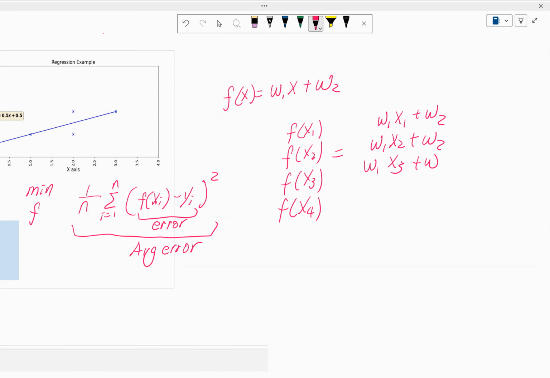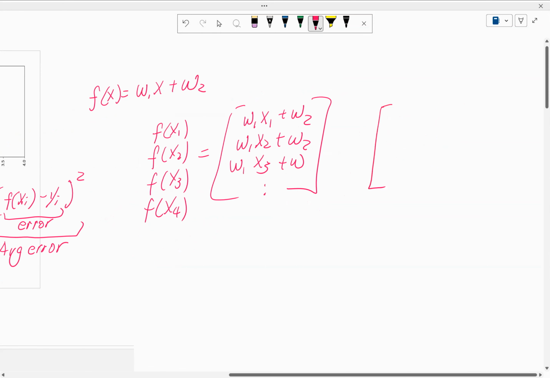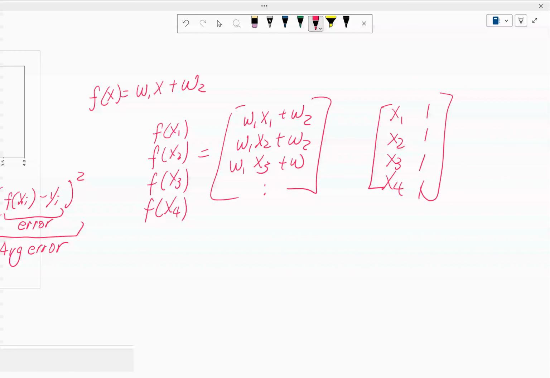So this is what it means when you put each point in there. So this could be rewritten as the matrix with rows x1 1, x2 1, x3 1, x4 1, multiplied by w1 w2. So this is what we want to multiply.